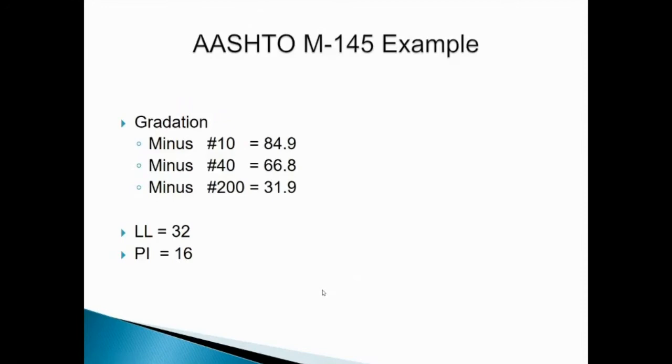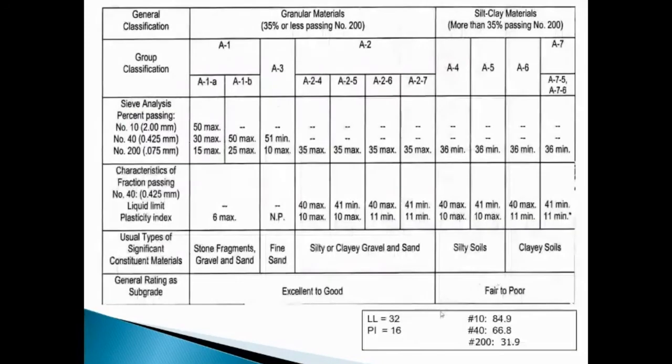So on your exam, you are going to be provided with gradation data and Atterberg limits data, and you will have to use the AASHTO M145 soil classification to derive an AASHTO soil type. We're going to give you an example now. And you have another example in Appendix 2 of your soil inspection manual. We have our liquid limit of 32, our plasticity index of 16, percent passing our number 10, number 40, and our number 200 sieve. What we are primarily concerned with to derive an AASHTO classification is what passes the 200 sieve. So this process is basically a process of elimination.